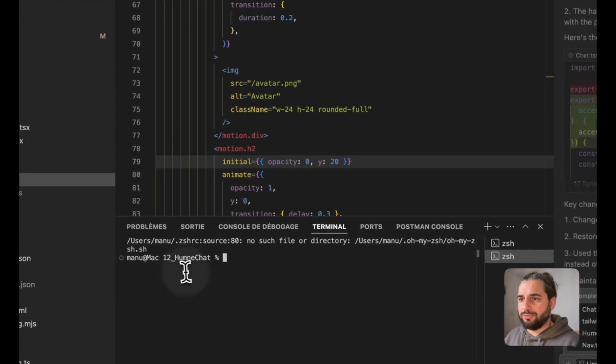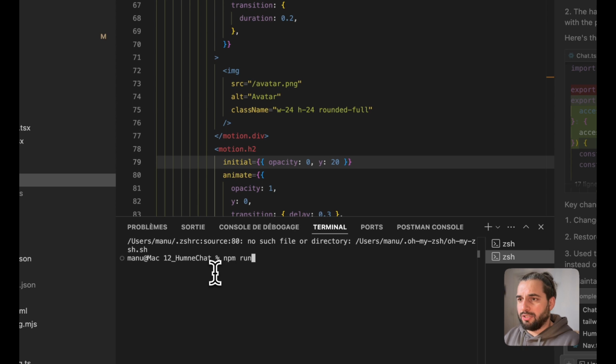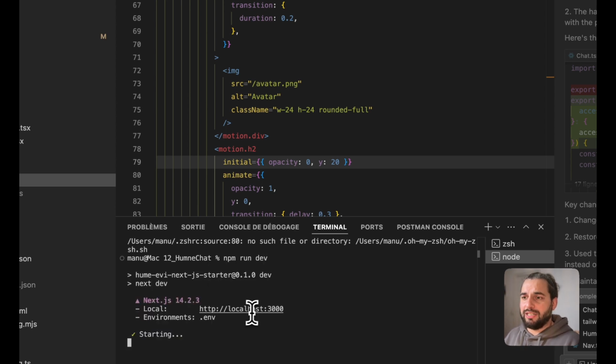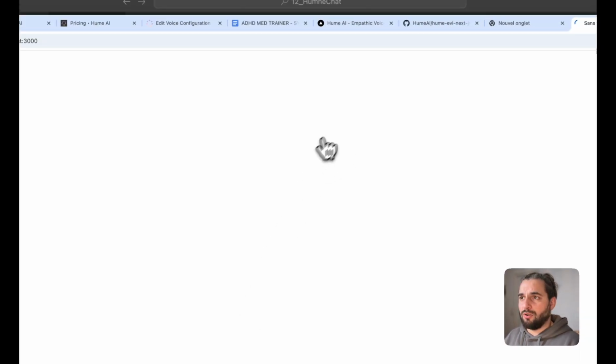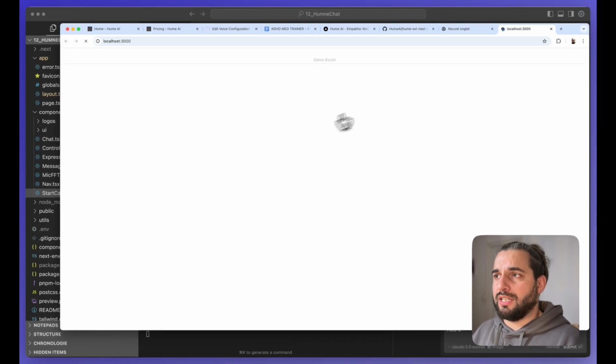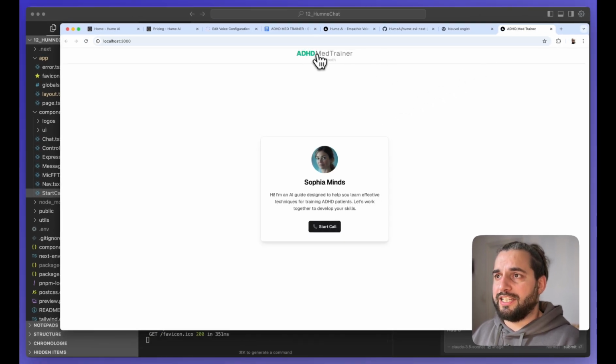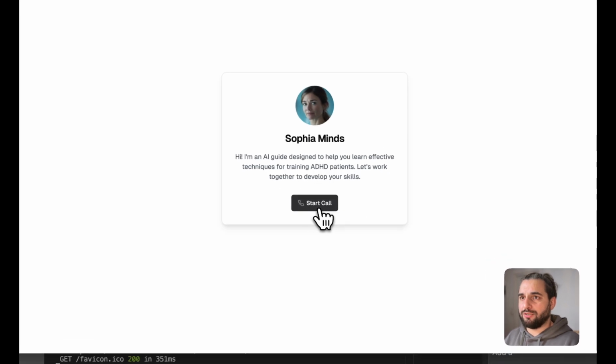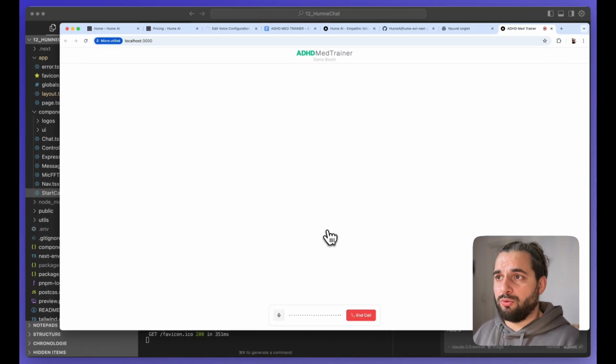Okay, you open a new terminal, and here you type npm run dev, and this will run the project locally on your computer. So now we are opening the ADHD MedTrainer demo booth on our computer, where we can start a call and have a discussion with our AI.